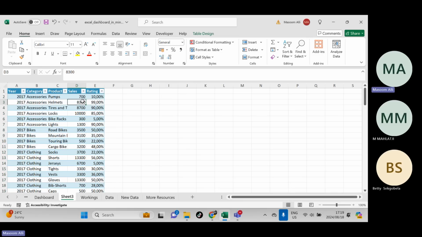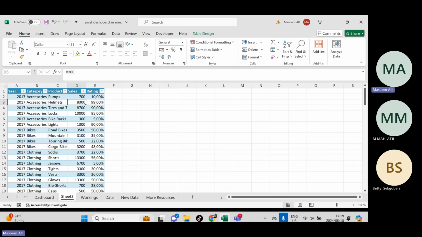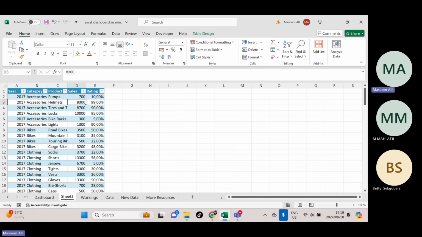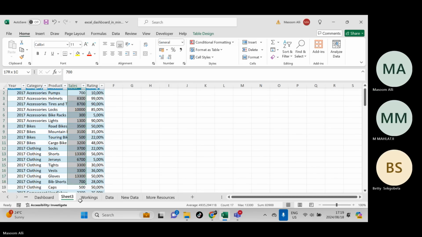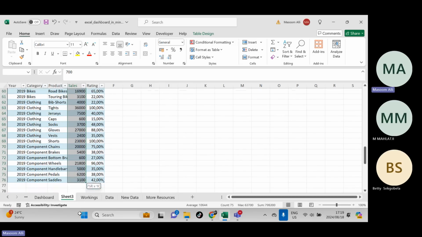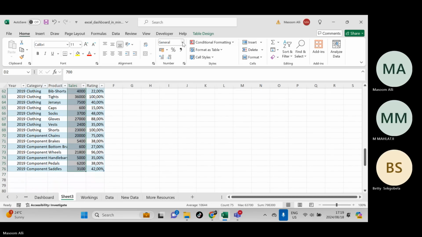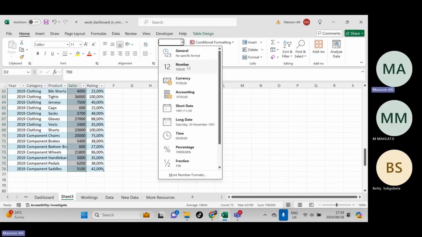Over here we have sales. These are supposed to be in rand values, right? But we didn't specify it as such, so we want to put them in rand values. We don't need to go manually and put an R in. All we need to do is highlight these cells, go to the column over here and select what we want.